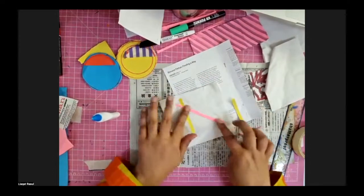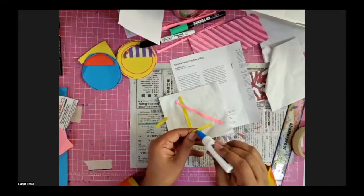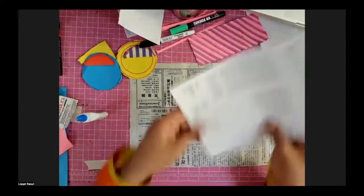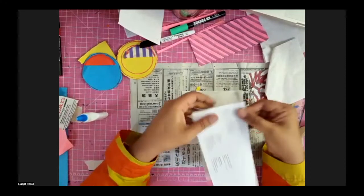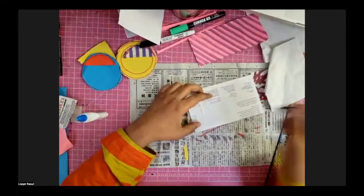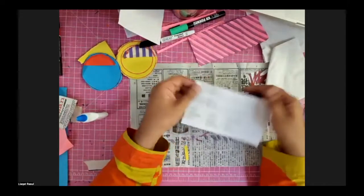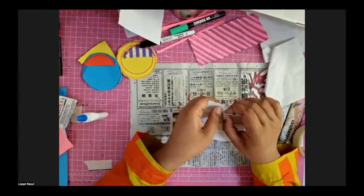I'm going to go like that. Then I'm going to just sort of use up some of this, maybe. Right, so we now need to create this window idea. So what I'm going to do is fold, probably that way. Fold my square, and then with a pen, just going to sort of roughly figure out where the window would be, where the napkin will sit behind it. So again, it's not perfect, it's just rough, but it will be a square.